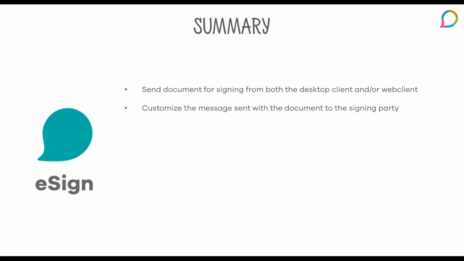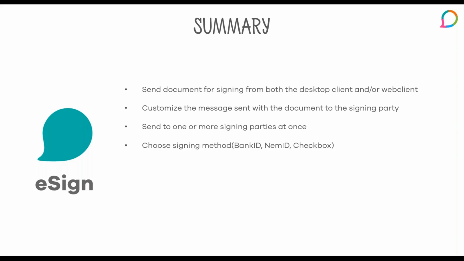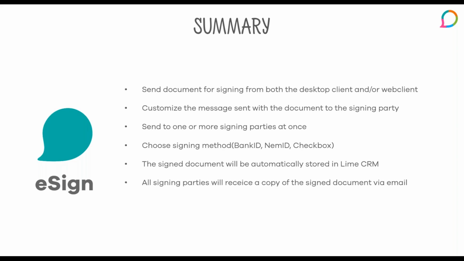You can customize the message sent with the document to the signing party. You can also send to one or more signing parties at once. You choose the signing methods, and the signed document will be automatically stored in Lime CRM, and all signing parties will receive a signed document through email. And you can keep track of your ongoing signing processes in Lime with filters and info tiles.